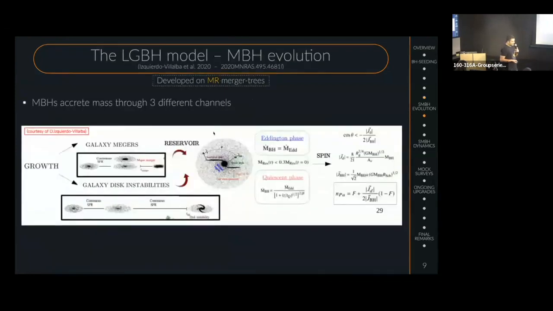So after they form, black holes grow their mass via different channels from hot and cold gas. And we track this self-consistently as well. Black holes basically accrete gas from the cold phase through sort of a two-phase model, which includes a first Eddington-limited, very rapid accretion phase, and then a more quiescent phase where the accretion rate actually slowly declines in time. And while the black hole grows, we also follow the spin and couple the spin to the growth of black holes. So this is actually done on the fly, so, again, self-consistently as the black holes evolve.